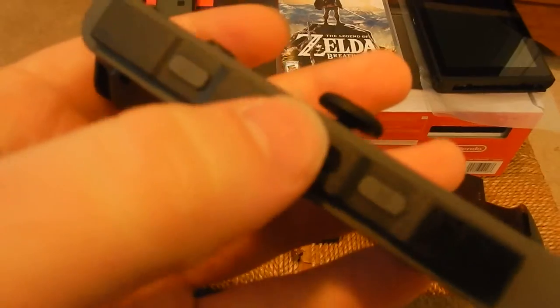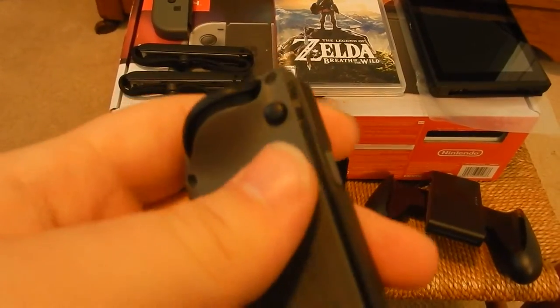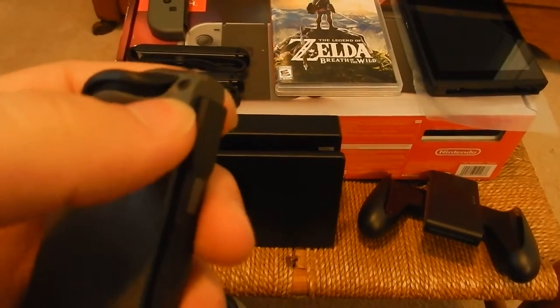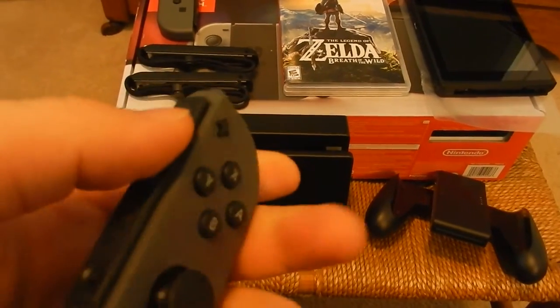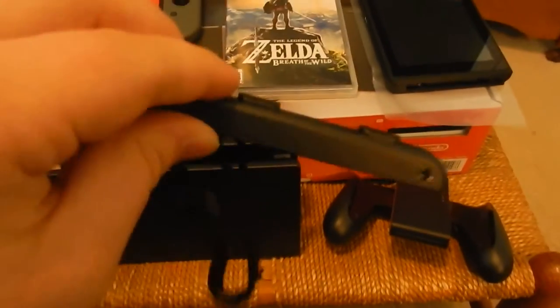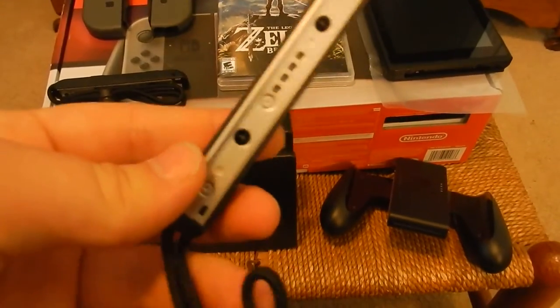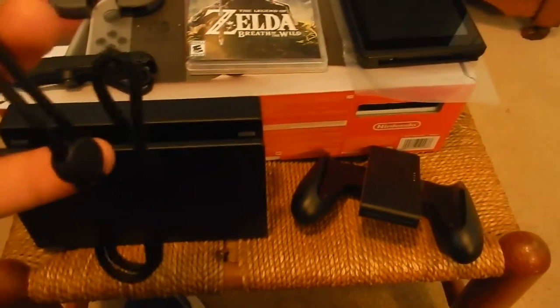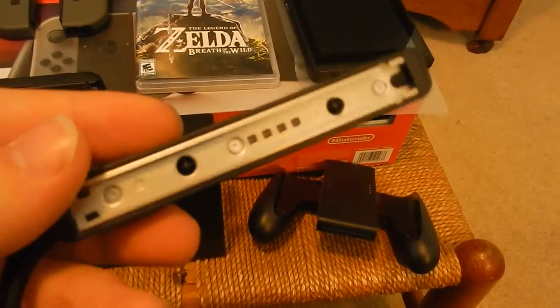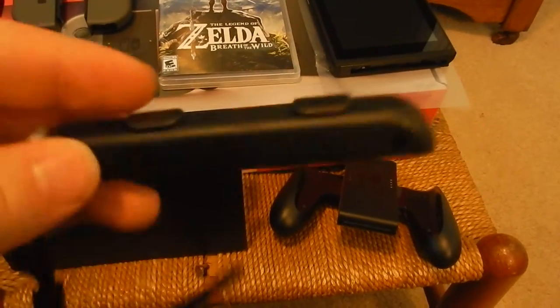By the way, this is also the button you use to sync the Joy-Cons, and it's the same over there. And then this right here will let you release the Joy-Con from the Switch or the grip, or from the wrist strap. These are basically the wrist straps. It gives you a strap so you don't go launching it when you use it by yourself, like when you're playing 1-2 Switch.